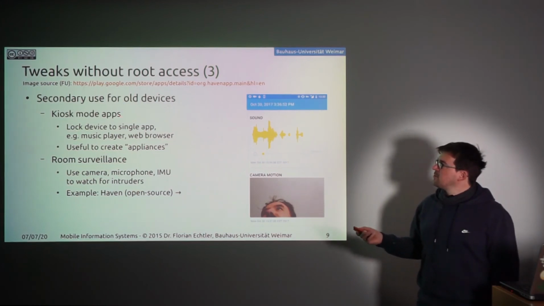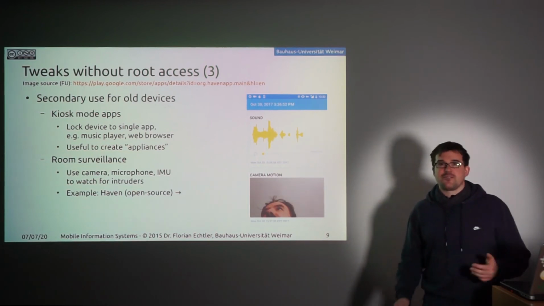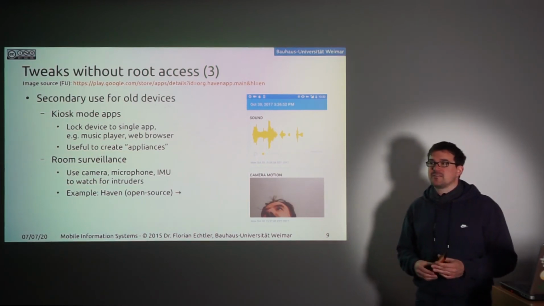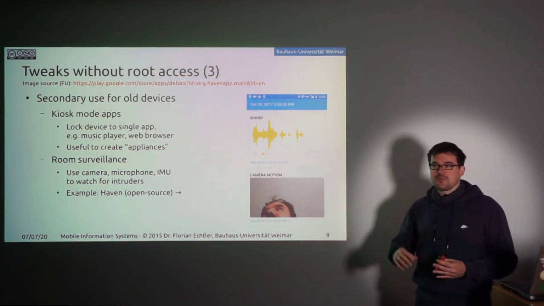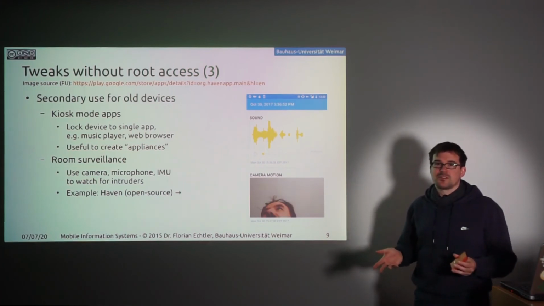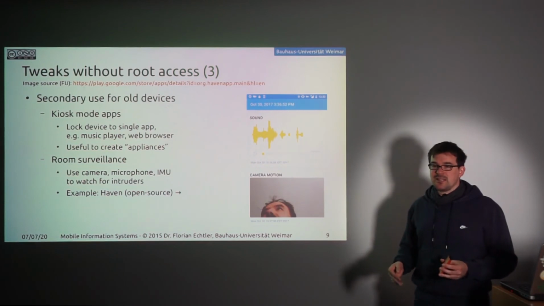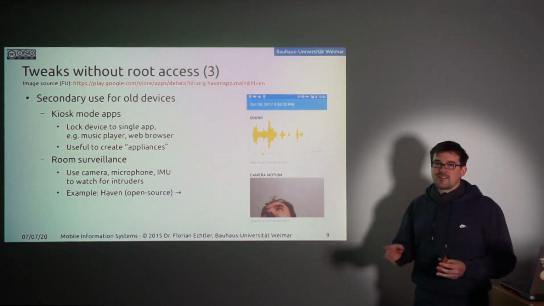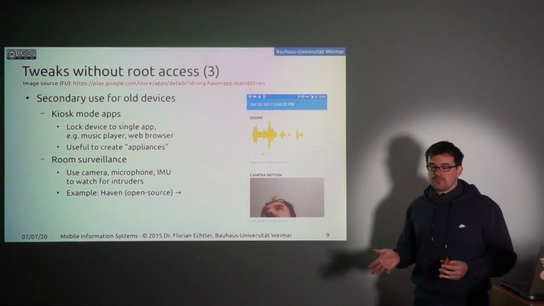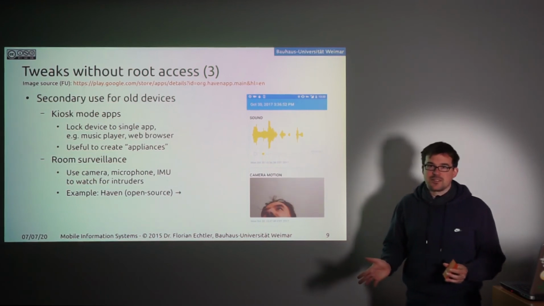For example, there's all sorts of so-called kiosk mode apps that lock the device to a single app. And so I've used this, for example, to turn an old tablet into a music player. So there's only a music player app running and nothing else. And so you don't even start thinking about using this for browsing the web or whatever. It's just there for playing music and nothing else.